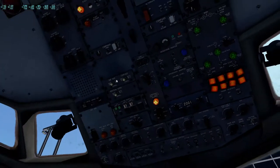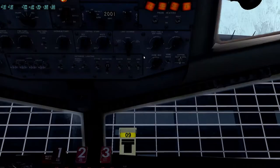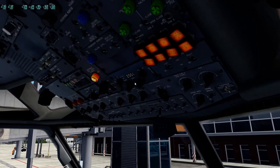Okay, it's checked. Make sure the guards here are closed. Make sure his compass is set. So I want to make sure both compasses are set, so not deceiving or anything. Do a microphone monitor test. Fasten seatbelts can come on. Transponders can come on, and you can see it goes to standby mode. That's checked. Window heat comes back on.